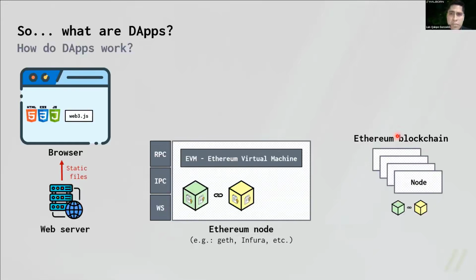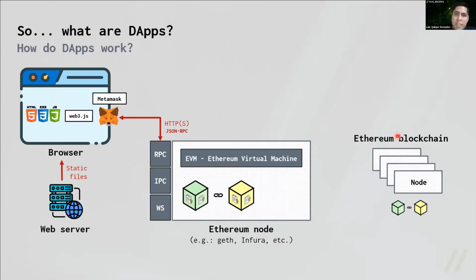Now, the JavaScript builds the transaction, but remember, we need to sign it with a private key. And where is the private key? Obviously, in our crypto wallet. As I told you, MetaMask, for example, is a crypto wallet we can install like a plugin in our browser. Once we have built and signed our transaction, we send it, for example, through HTTP.